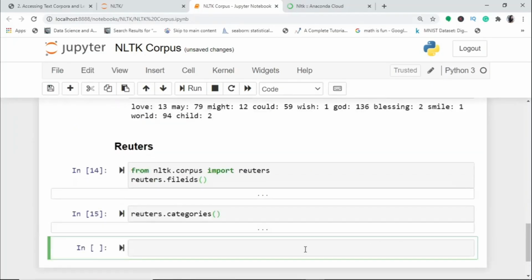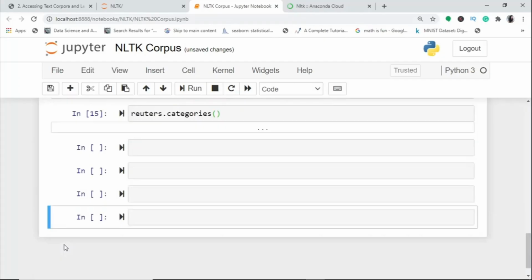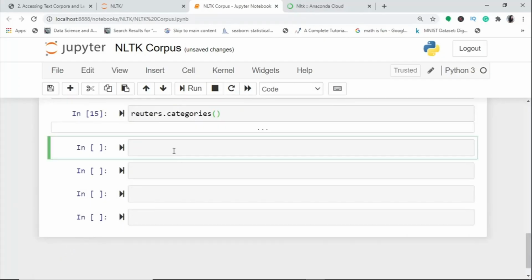Let's explore a different corpus. I said temporal, right? So temporal would be inaugural, which I've shown you previously also. Again, you will write NLTK dot corpus import inaugural, right?